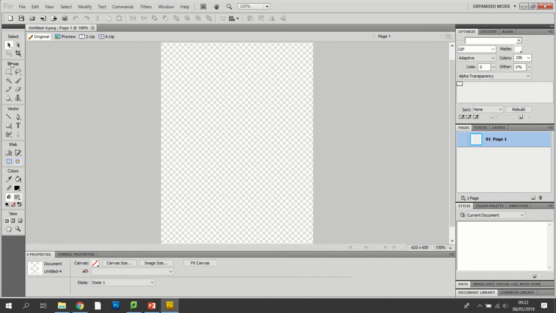You have tools for selecting and moving things around. You have a crop tool. You have what's called bitmap tools. These tools are essentially making permanent changes to the pixels in any images that you import. So in the case of, say, the paintbrush, you are painting pixels over the top of something. This is what is described as destructive, because when that happens, that image is actually being changed.